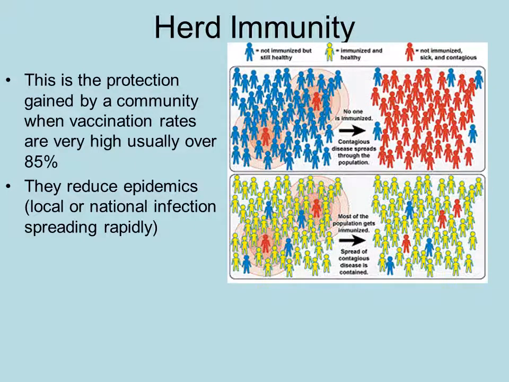This diagram shows how herd immunity works. If we look at the top diagram, you can see that nobody is immunised if they're in blue, but if they're red, they have not been immunised and they've become sick. So you can see in the very top diagram we've got a small number of people, 2 people there, who have picked up the disease, and they're in amongst the normal community. And very rapidly that disease spreads throughout that population, because virtually everybody they come into contact with is able to pick up that disease, so they will become infected.